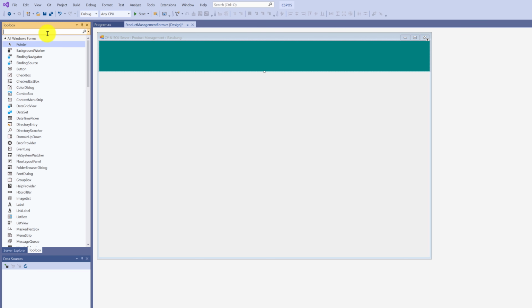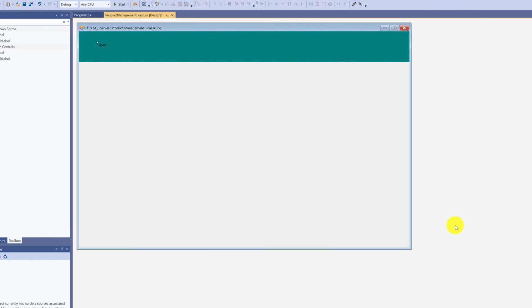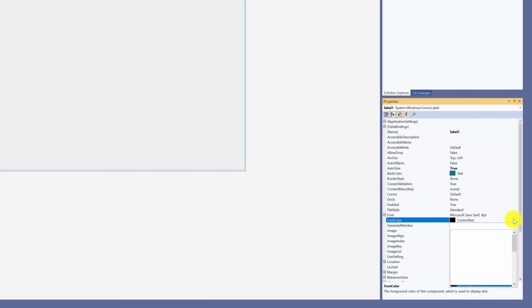Next, we'll move on to the label section. Just drag it in. Adjust the size however you want. You can also change the text here as you like. But the color here is black, so you should change it to contrast with the background. Go to Font Color and set it to white. Okay, I'll use this color, Windows White. Adjust the size according to your project.